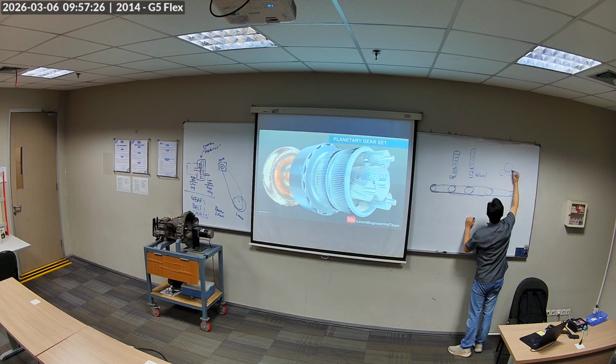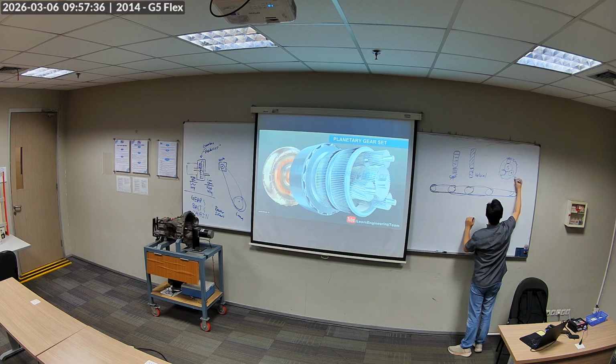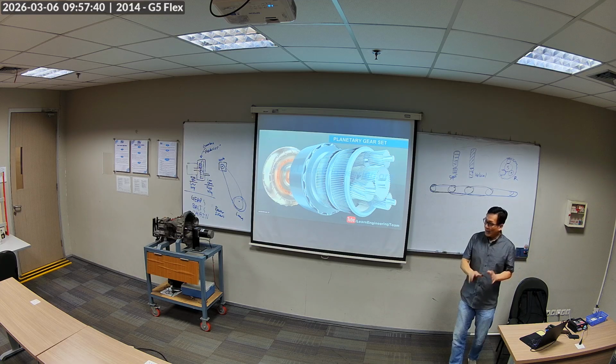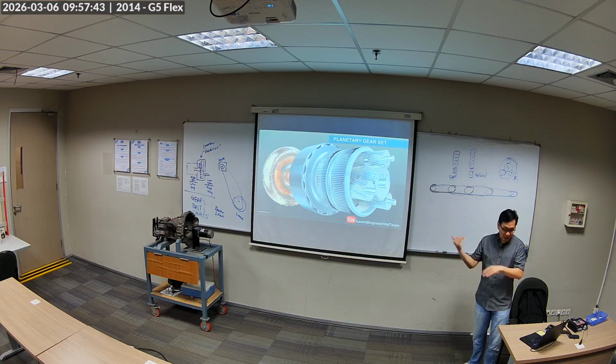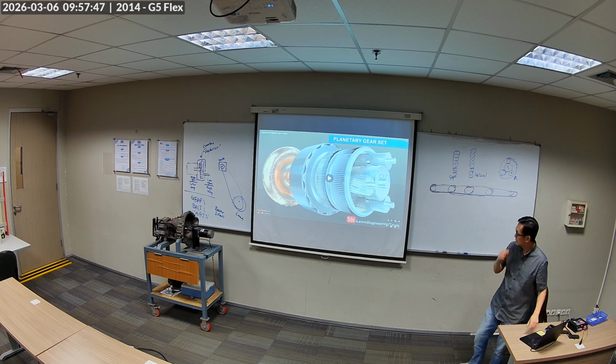So you have the sun, the planets, and the ring gear on the outside. And we start with the application. We'll see why they would use a planetary gear set.